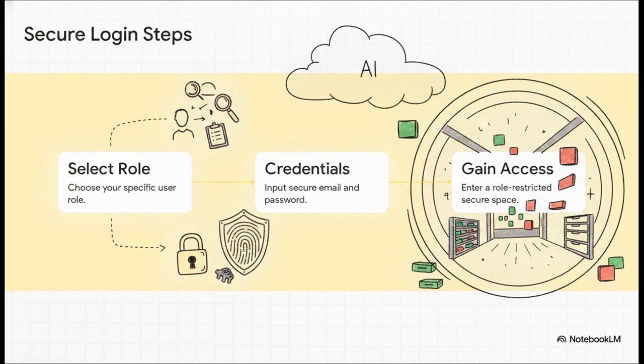Step 1. You must select that specific user role. Step 2. You input your secure credentials. And Step 3, this is the magic part, you gain role-restricted access. You aren't just let into some giant open database. No way! You are let into a highly curated, secure room containing only the information your specific role actually requires. This rigorous firewall is what makes patients comfortable trusting the system with a lifetime of records.